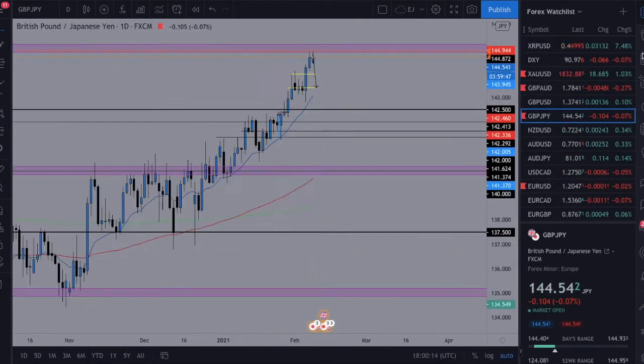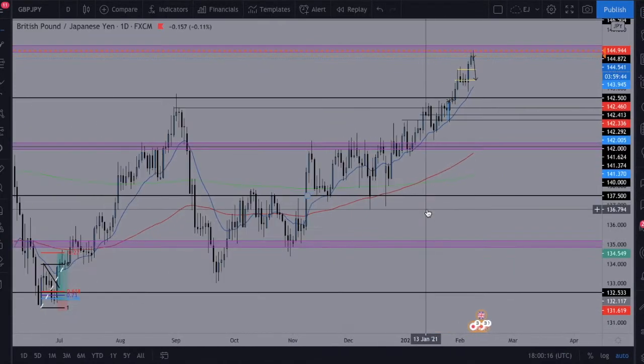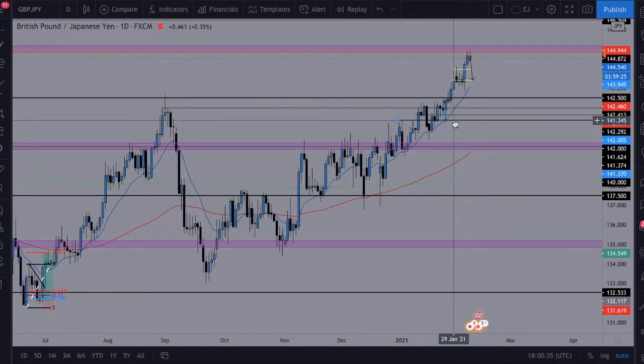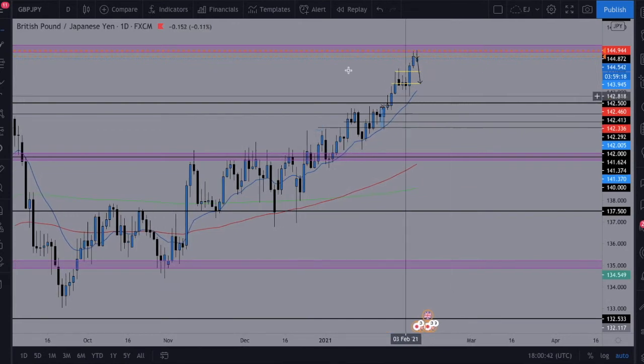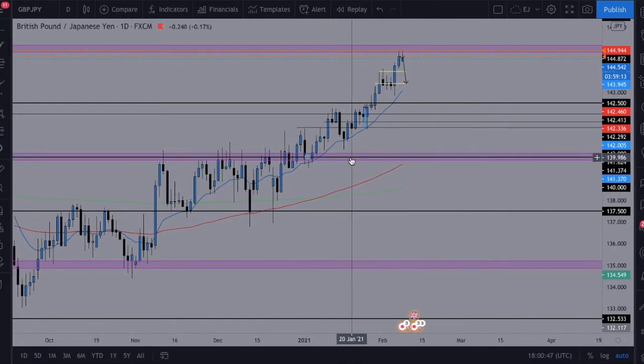We'll look on a daily perspective on GJ. As you can see, I've got these pink boxes followed by these black lines and again pink boxes. The pink boxes are my monthly levels and the black lines are my key weekly levels. This is explained in a previous video on how to plot all these levels and what numbers to plot them on. Just be sure to check out my YouTube channel. That will have the details on how to plot key levels, and it is really important that you plot these key levels.